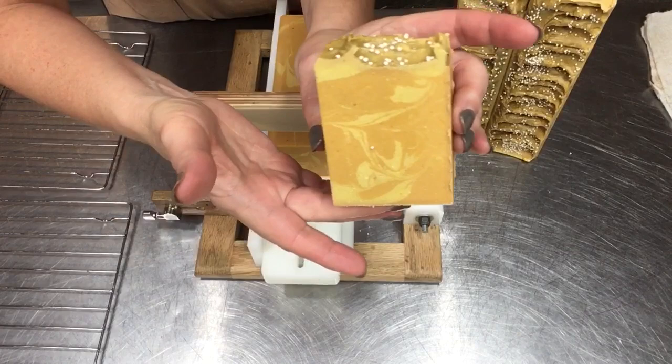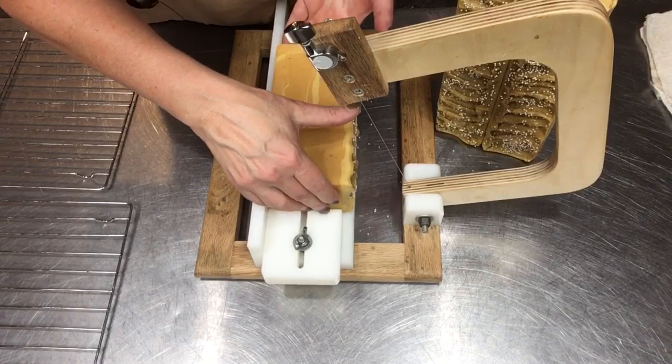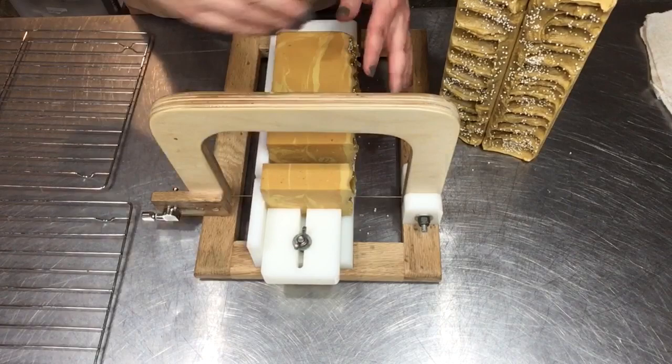Some people cut by dimensions only, for thickness, and I think that's great. Maybe it makes things easier. I tend to cut by weight, which is why I still have a single bar cutter. Some of my recipes have a little more batter than others. When I do frosting on top, it throws things off. So I like to be able to adjust this.